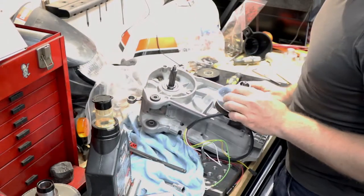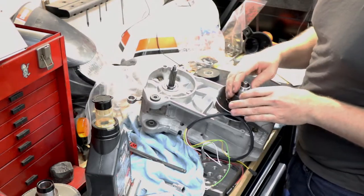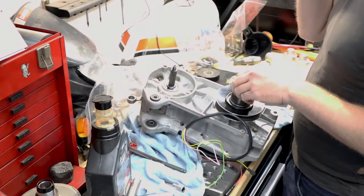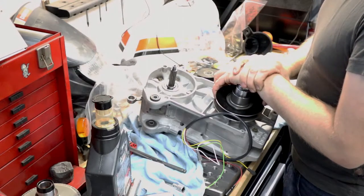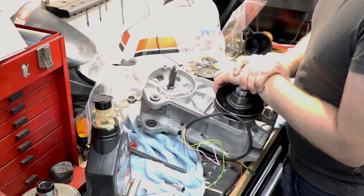So I think next up is going to be pulling the old motor out of the other bike and pulling all the parts off of it that I need to put onto here, which is going to be like the variator and the cylinder and the carbon intake, and throwing all that together on the bench. So let's get into that.